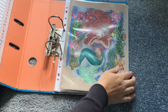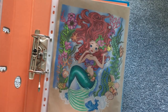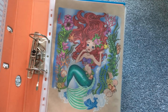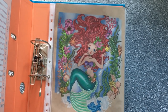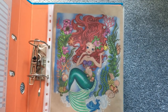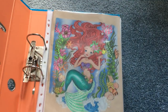So these are my PDFs in here. I'm too lazy to take them out, but if I hold it like this, then you don't see the glare of the plastic. So this is The Little Mermaid by Fabiana Attanasio. This was a PDF that you could get on her Etsy that you could buy. She hasn't actually got a Little Mermaid book, unfortunately, but she's got quite a few pictures of The Little Mermaid that you can get, either separately or as like a big file, I think. So there are some stickles on there which may show up, but obviously I've got the plastic coating on there.